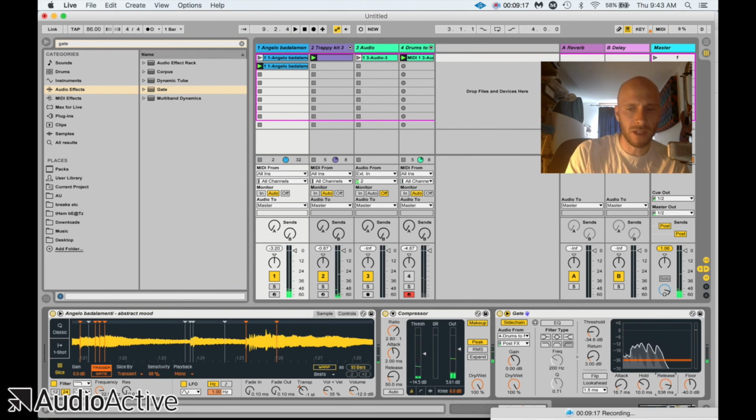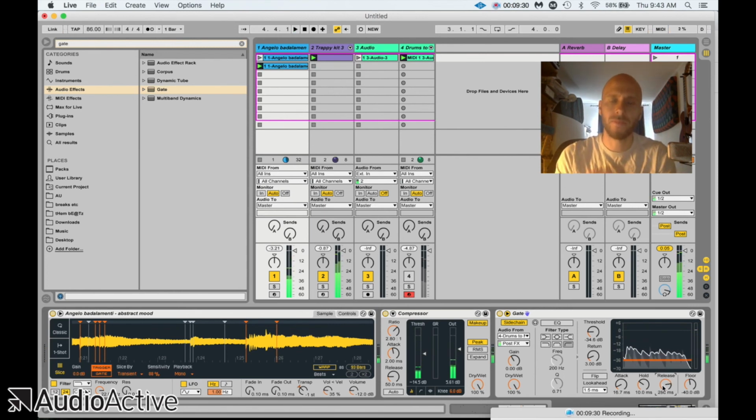And if you turn the release way up, you just get a little bit of that rhythm coming in. So that's how you use the gate for that effect.